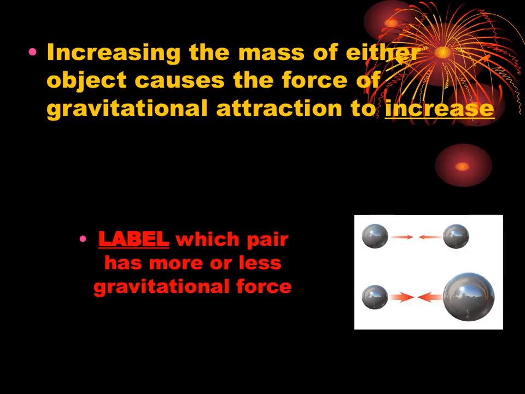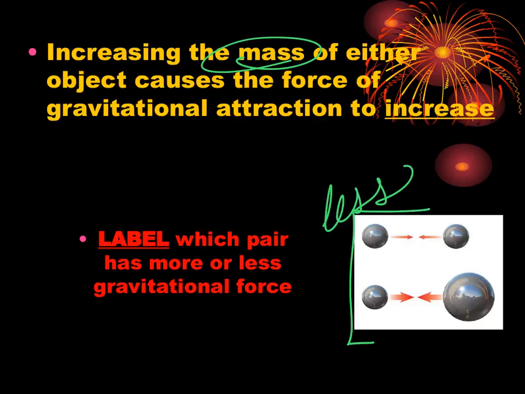The other half to our relationship then is looking at how mass plays a role in affecting the gravitational force between two objects. And so you see again a second pair of examples where we can see one has less mass and one has more mass. And what we're noticing here is that as the object's mass increases or becomes greater, it will also increase the amount of gravitational force. So bigger objects like the sun have a much stronger gravitational force on the Earth than smaller objects like a smaller moon or a smaller planet.